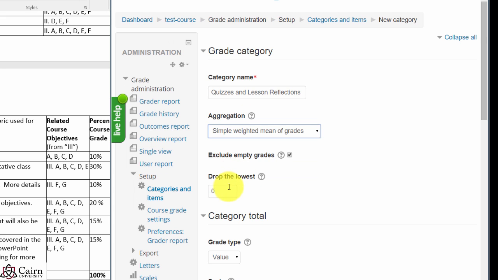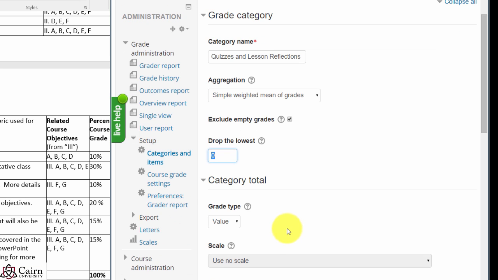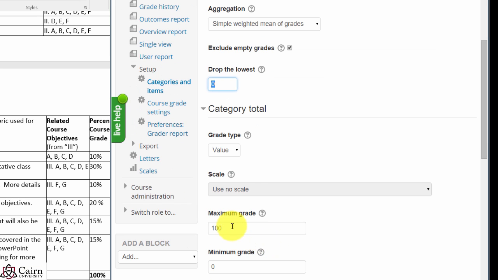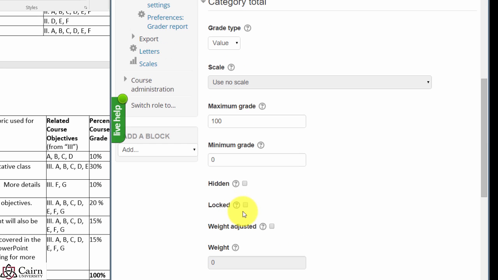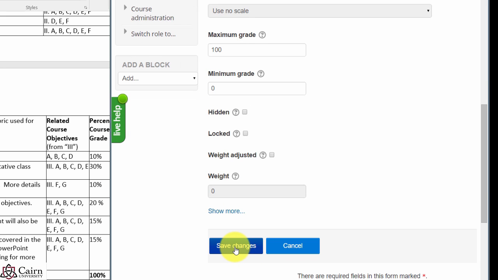This is where you can also drop the lowest grade if you want. So if you have 10 quizzes and you want to drop the first one, or 2 of them, or not the first one, but drop the lowest one, this is where you tell the system how many of them you want to drop. Now your question would be, well, how does the system know which one is the lowest one? The system knows for each student which one is the lowest grade, and it'll drop it automatically. So here we could say drop the lowest one, but for now I'm not going to choose it. And then maximum grade, minimum grade, leave all of those alone, and basically simply click on Save Changes for now. We're not going to put this 10% anywhere yet.